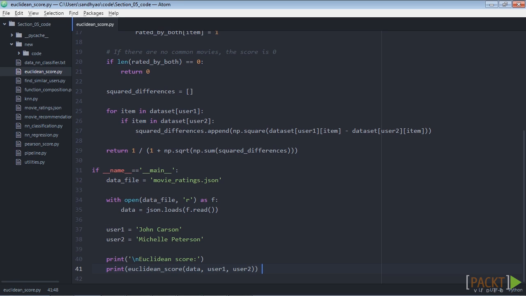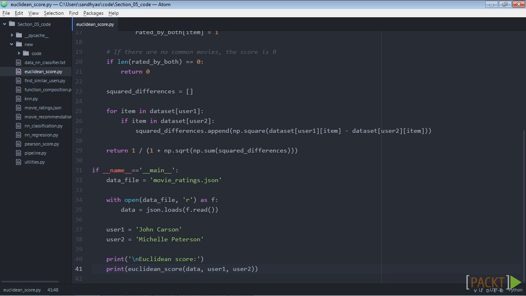Now that we have sufficient background in machine learning pipelines and nearest neighbours classifiers, let's start the discussion on recommendation engines. In order to build a recommendation engine, we need to define a similarity metric so that we can find users in the database who are similar to a given user. Euclidean distance score is one such metric that we can use to compute this distance between data points.